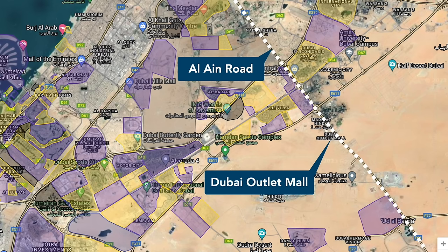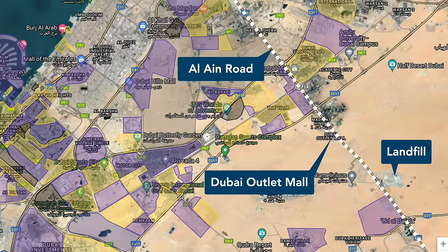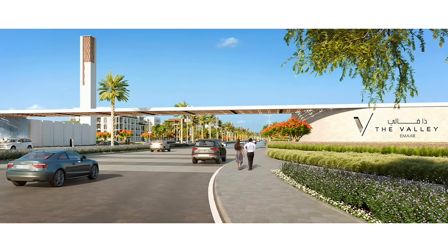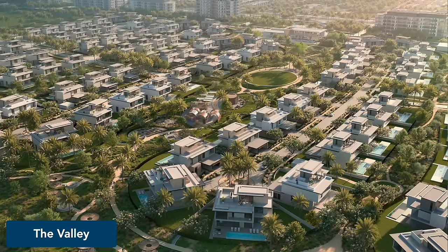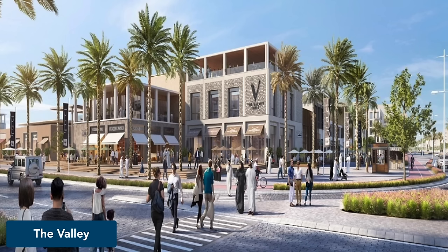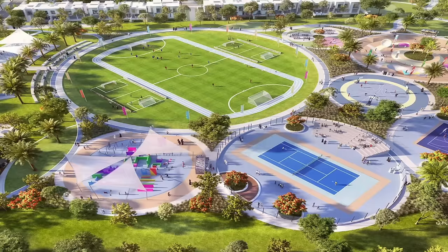As we travel further inland along Al Ain Road, we pass Dubai Outlet Mall, marketed as the world's largest outlet shopping center, and Dubai's largest landfill. The large landmass west of Al Ain Road is called Dubai Land, an area with dozens of smaller suburban villa clusters. Deep inside Dubai Land, we have The Valley, one of Emaar's youngest and most affordable communities, around 30 kilometers from downtown Dubai. Still in an early phase of development, The Valley will primarily consist of townhouses, with long-term plans for a town center, apartment buildings, and a pedestrian mall. The Valley puts emphasis on greenery and sports, with a bike and running path planned to intersect the neighborhood. There are regular launches of new phases.